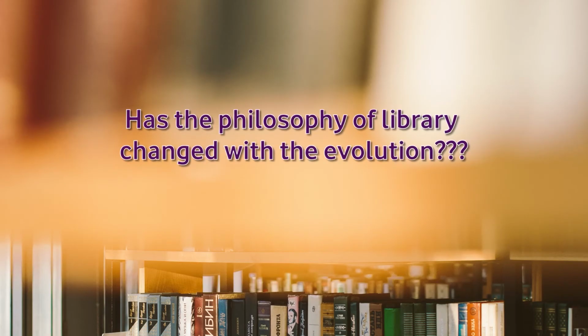And now the question is, has the philosophy of the library changed with the evolution? And I think the answer is no. The method has changed from tablets to scrolls to books to digitization, and today moving to Library 2.0 and 3.0. In spite of that, the philosophy of the library has not changed with the evolution. The philosophy is basically for the society, serving the society. Library and information science is a service-oriented profession. It is meant to provide service to the community. And the library exists for society.